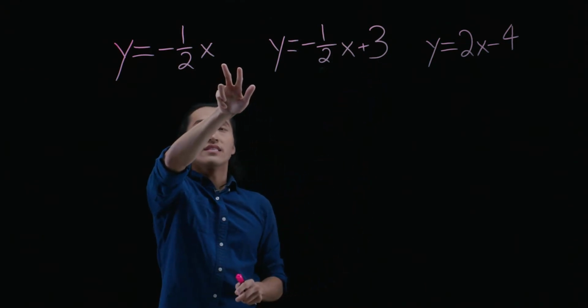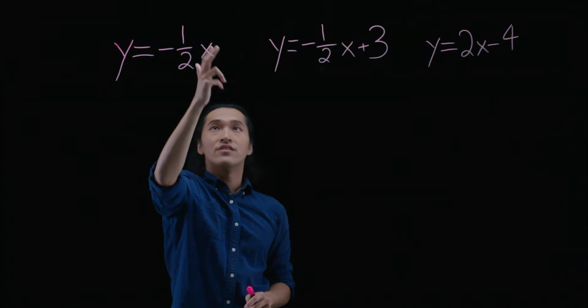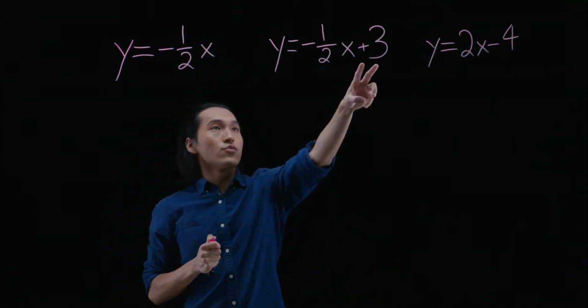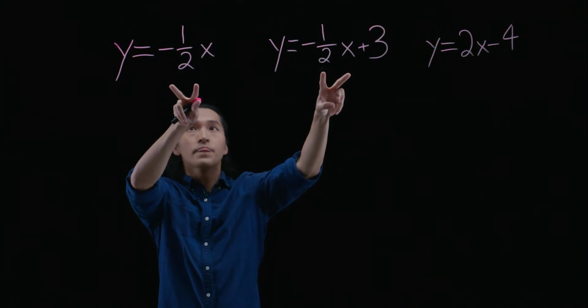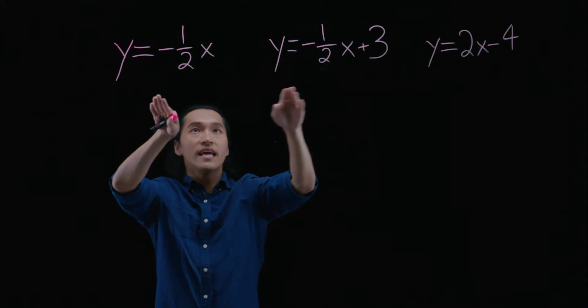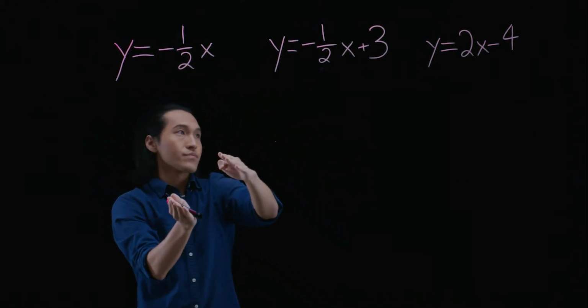Now here, you don't really see a y-intercept, but it's still there. It's just plus 0. It's just invisible. There's an invisible 0 here, so it still exists. Here, it's plus 3. So these two are the same line, except this is up 3. But they have the same slope, meaning these two lines are parallel, and they'll never touch. They'll never cross each other.